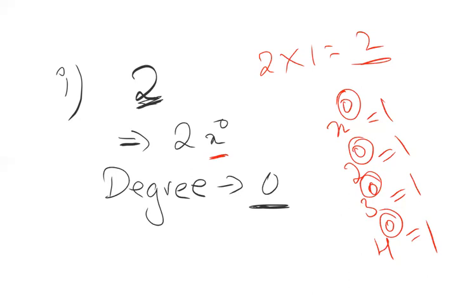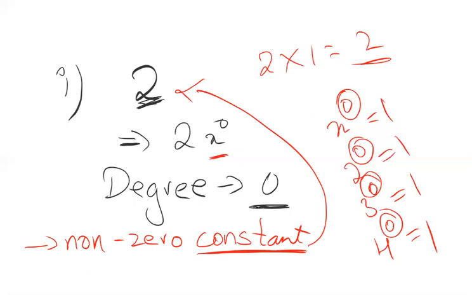Aur isko kaise bhi keh sakte hain? The degree of a non-zero constant polynomial is 0. Kya likha hai? Non-zero constant. Constant ko bataya tha, koi bhi number ho sakta hai, jaise jis which mein no variable is there. And non-zero because this is not 0. 1, 2, 3, minus 1, minus 4, 5, 6, kuch bhi le sakte ho. Non-zero, matlab 0 nahi hona chahiye. Theek hai? Aur ye aap yaad rakhte, degree of a non-zero constant is 0.